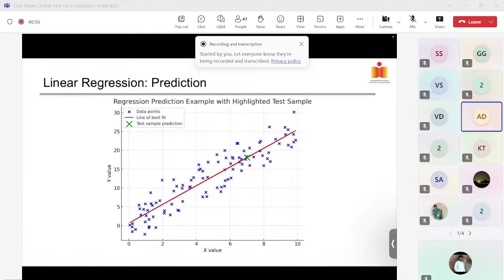Before that, what are we predicting during prediction time? Let's say my test sample is in green color. We look at the value where that green color corresponds to the particular red colored point, and that point is my y value. So if my green is, let's say, 7, the 7 is my independent variable value. The corresponding dependent variable, we look on the y-axis. That is the prediction that happens in linear regression.